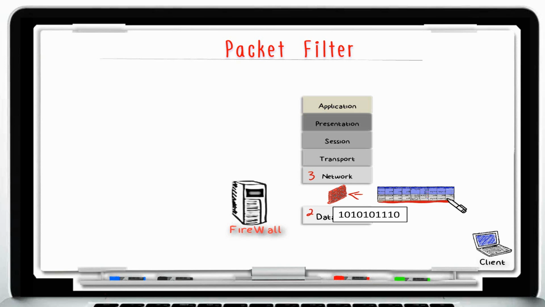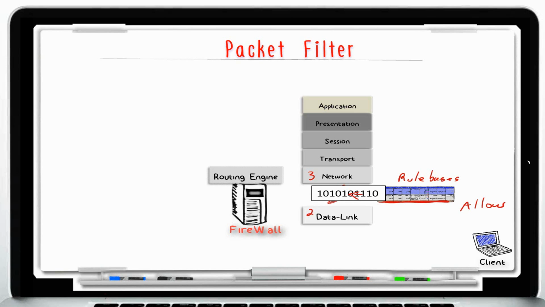The first thing the firewall does is look in the rule base to see if there's a rule that matches this traffic. If there is no rule to allow the traffic, then the firewall must drop the packet, because that's what the firewall does. The firewall must drop everything that's not explicitly allowed in a rule base. Let's assume in this case that the firewall does have a rule to allow this traffic. If there is a match in the rule base, then the packet is accepted and moved up to the next layer, layer 3.